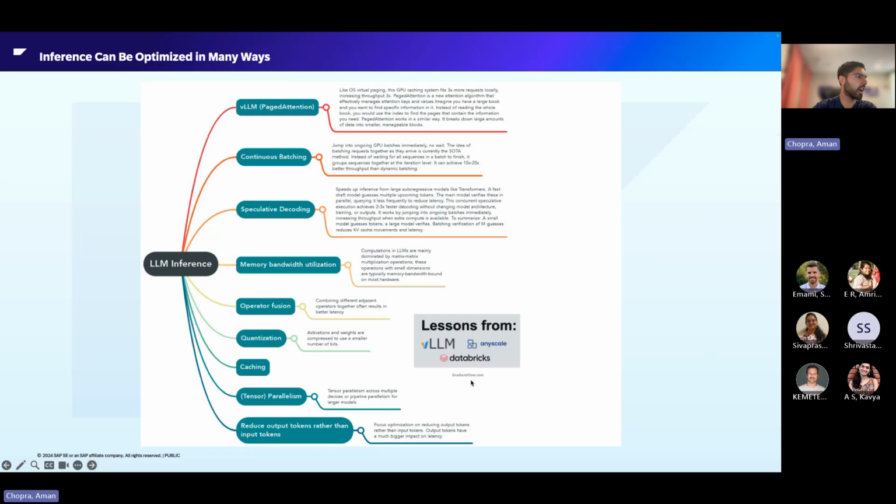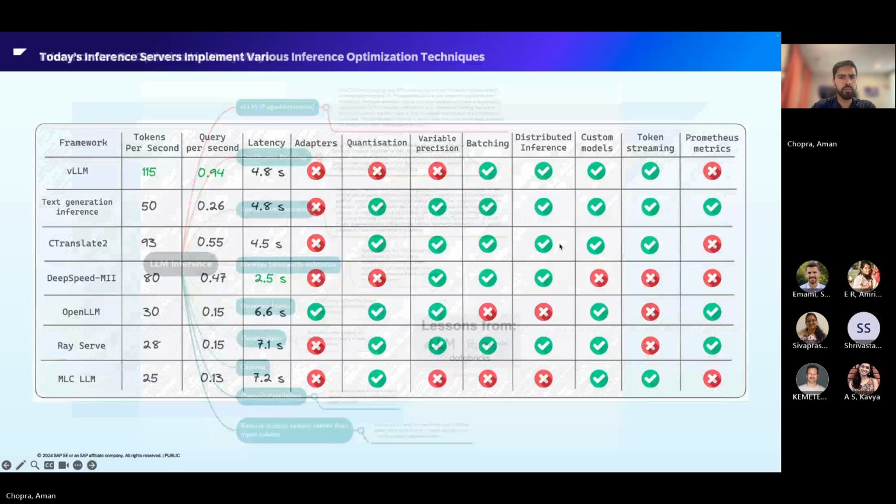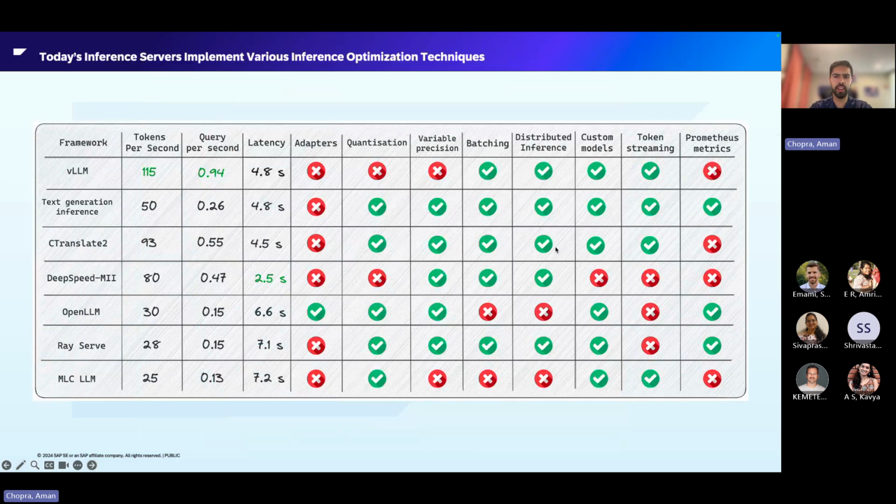And then you also have caching, and this really relates to KV caching, which is called key value caching. And this is where you cache a lot of those attention scores so you don't have to recompute them when you're generating new tokens using the same input sequence. So yeah, KV caching is implemented in really every single inference server.